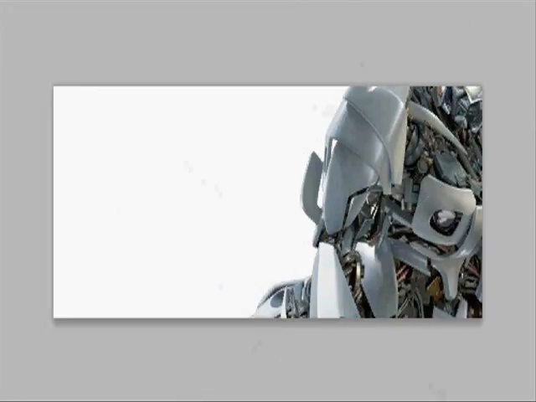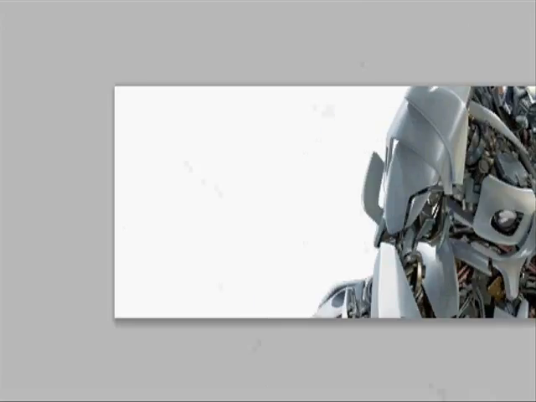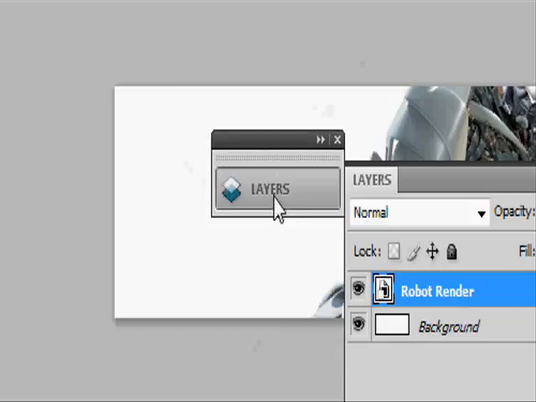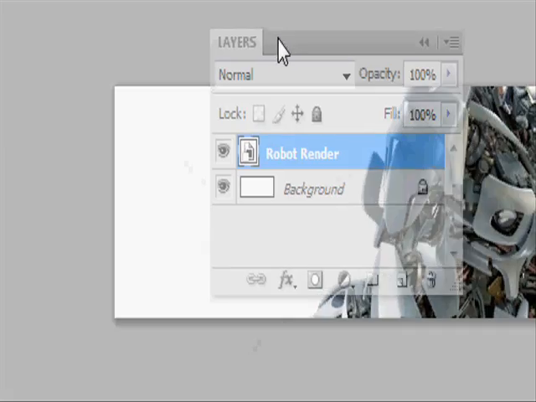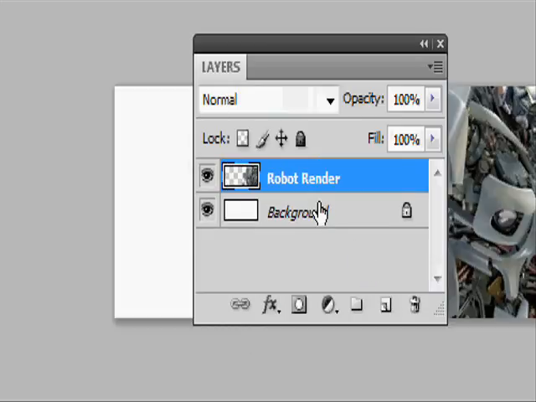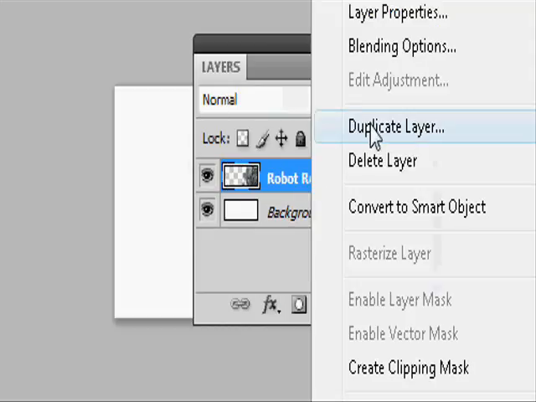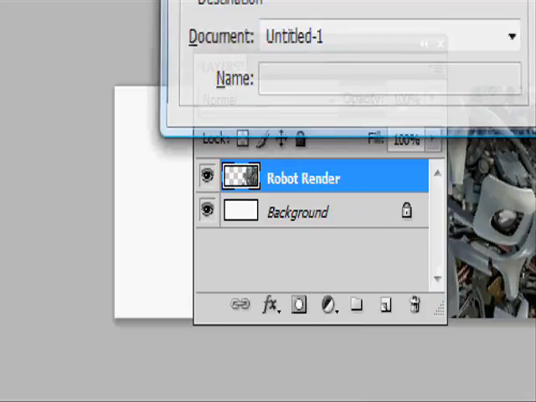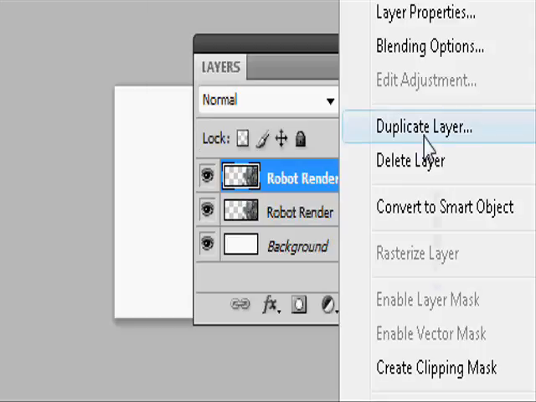And what we're going to do is duplicate that. So move that over here. Take this, rasterize that, and duplicate the layer. Maybe do that twice.